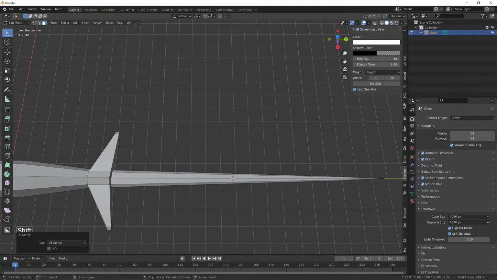So I'm just going to press Control R one more time. I'm going to slide my cursor up a few times like this. Okay, and I'm going to select every other loop, holding down Shift and double clicking on one of these edge loop edges.